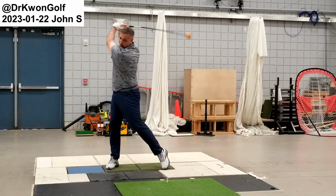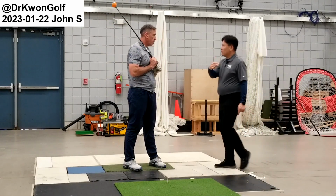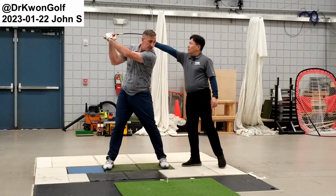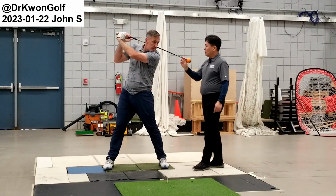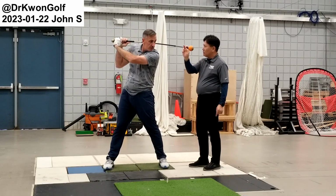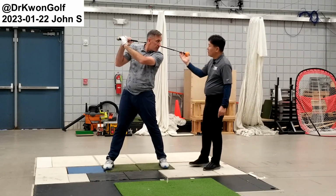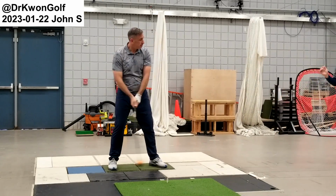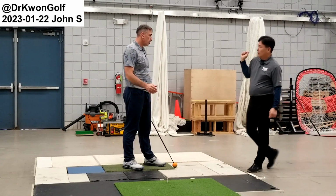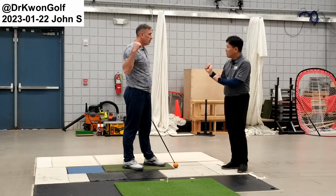Yes, swing. Now, what's really good now is you don't have much crossover. So go to the top of backswing. Don't be afraid of keeping the end down here. Okay. If it goes this way, it's a problem, it's crossover. But when it comes down this way, it's no problem. So giving a bit more range of motion is okay. So in order to do that, you have to keep the hands a bit higher. If you go here, it's too low, too flat, and then you tend to rush.